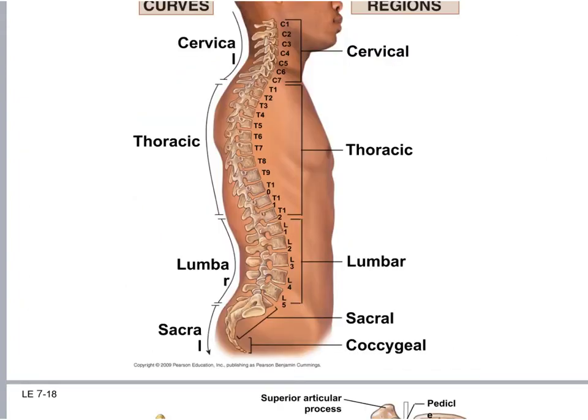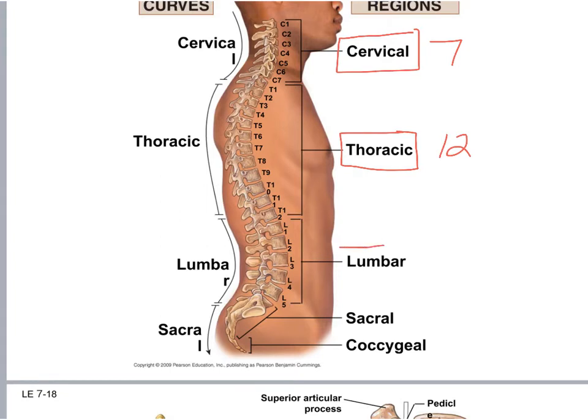Okay, next we're going to look at the spine. So the spine is made up of smaller bones that all stack on top of each other, and they have different characteristics in different levels of the spine. The top level of the spine is called the cervical spine. There are 7 cervical bones. And then we get to the mid-back area, called the thoracic, and there are 12 vertebrae in the thoracic area.